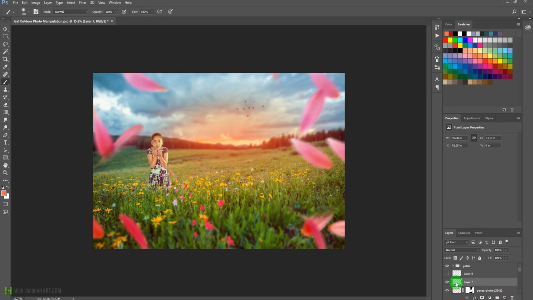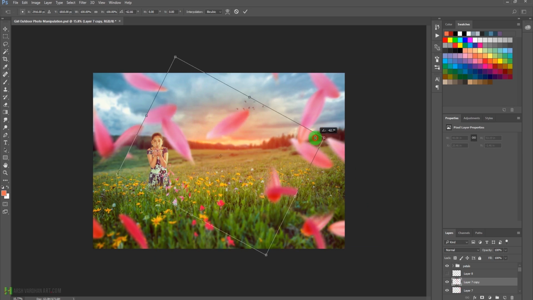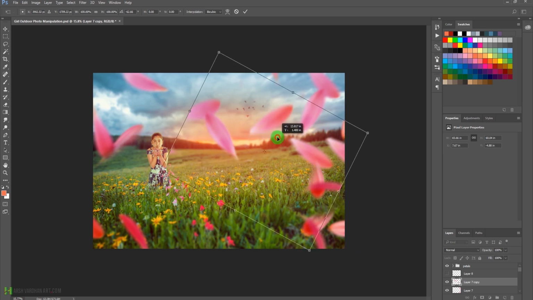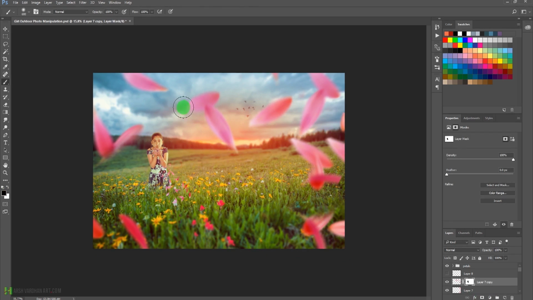or we can press Ctrl J to duplicate them, place them in the middle, and by pressing Ctrl T rotate them to something like this and press enter. Again create a layer mask and using the brush tool remove it from here.